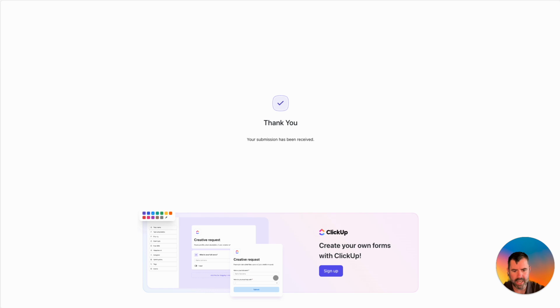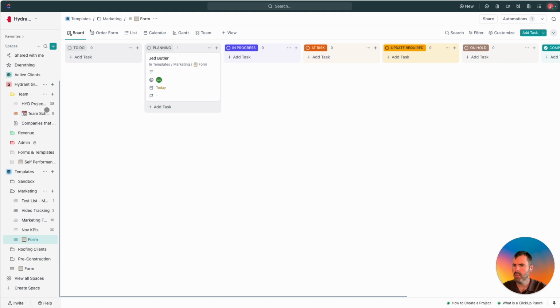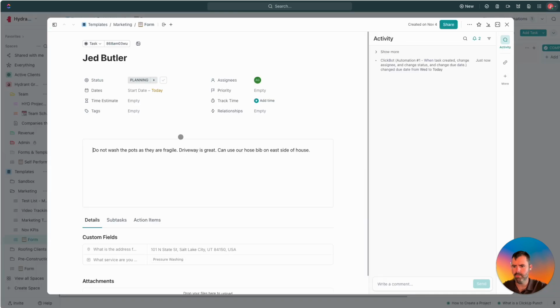And looks like we're getting an ad, probably because this is a public link. That's cool. Good for them. Okay. And guess what? It already ran. You can see this job is here and it's assigned for today. The task is due today and it's got Allie assigned to it. But let's pull it up. Did it get everything?